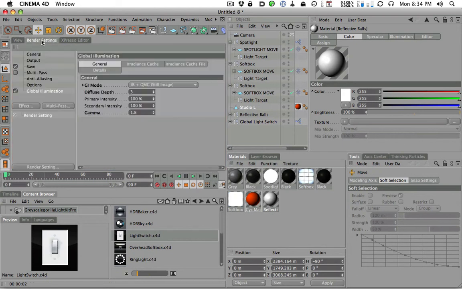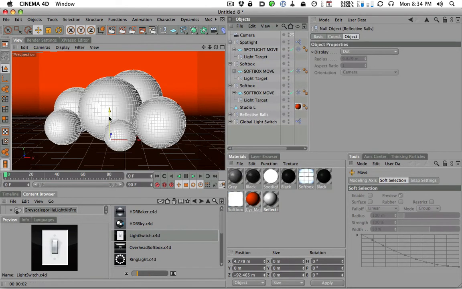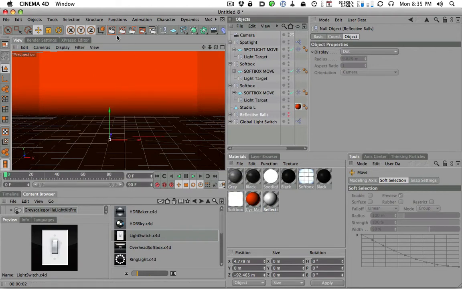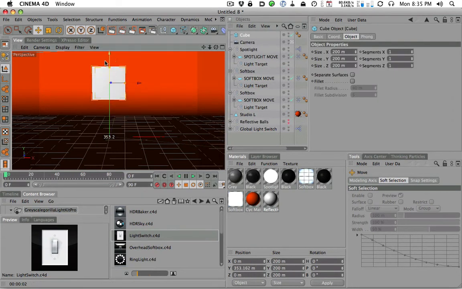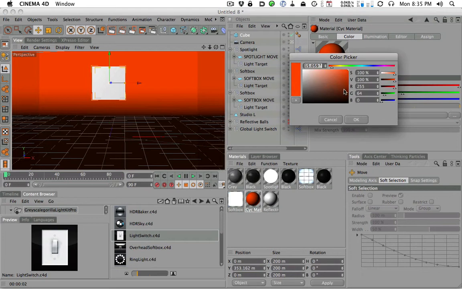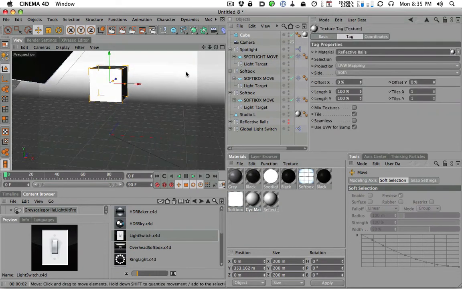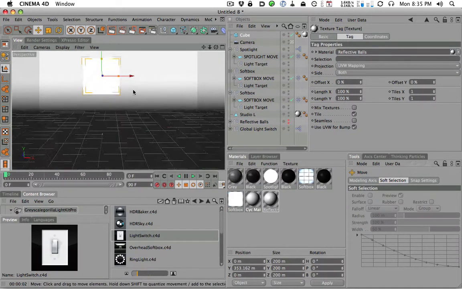Now, if you are going to animate, let's talk quickly about animation, right? So I'm going to take these reflective ball things here, in fact, I'm just going to turn off the reflective ball things. I'm going to add a cube. Okay. I'm going to make our color white again. I don't need an orange floor. I'm going to make a cube. I'm going to put the reflective texture on it. What the heck? And I'm going to move my camera around just enough. I could leave it straight.